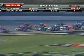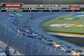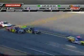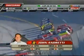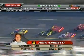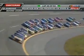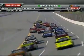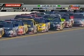John Andretti running in the top 15 in that number 15 truck. They did right side tires only on lap number 20. Now we've been listening to the guys up front, and they're saying they'll be to pit road in 4 or 5 laps. Looking around lap number 50, I believe it is, they'll be coming to pit road. He's got that truck up to the 6th spot, Ray. And we just saw him get down almost onto the apron with the left front of that truck, and the sparks were flying out. Yeah, and also Landon Castle.